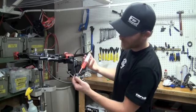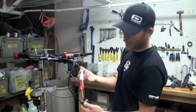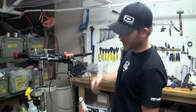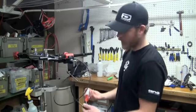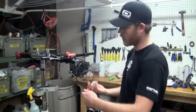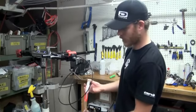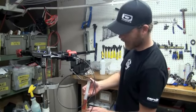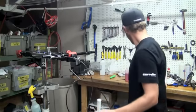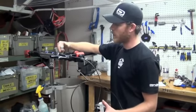And so now I simply want to push fluid from the caliper through the hydraulic line up into the reservoir. As I do this, I'm going to rock the caliper around a little bit to make sure I get all the voids filled up. Once we've completed bleeding the caliper, let's take a look at this hydraulic lever, which is when you're going to grab your other syringe. The function of this syringe is to withdraw the overflow from the lever.